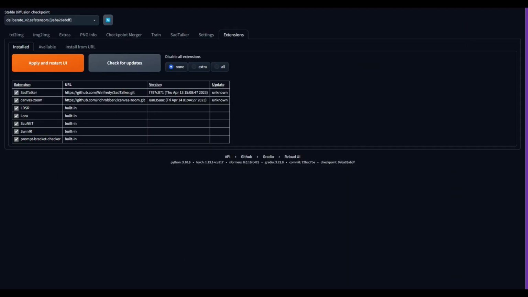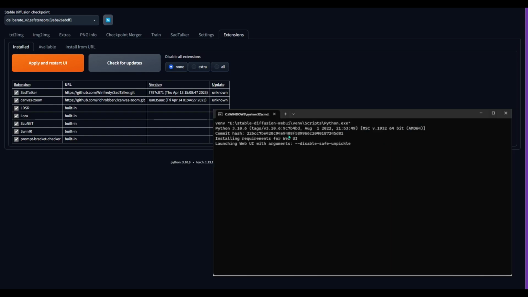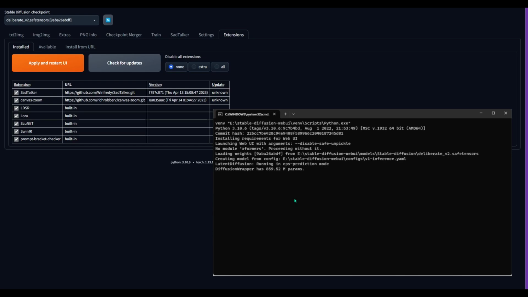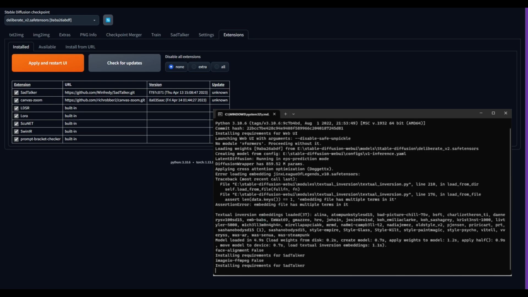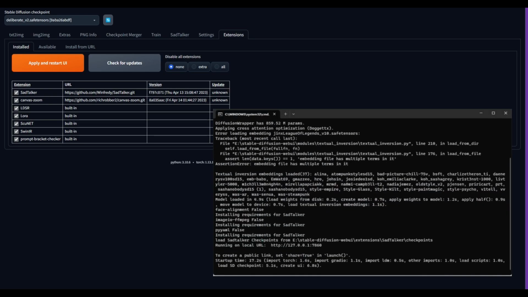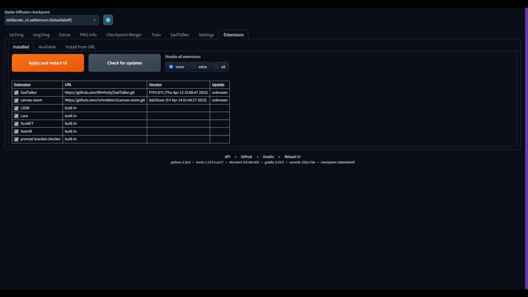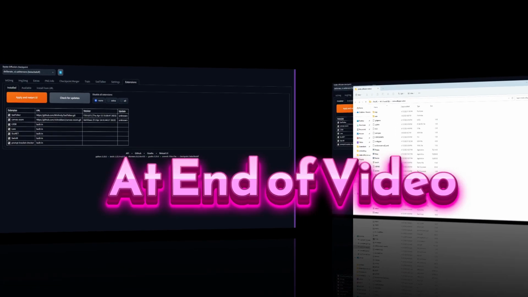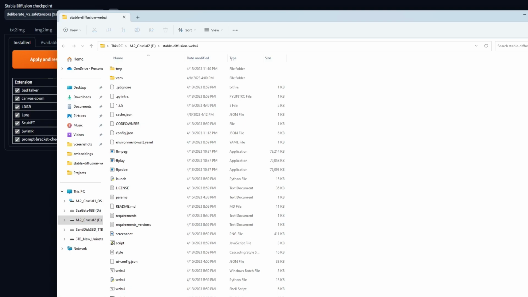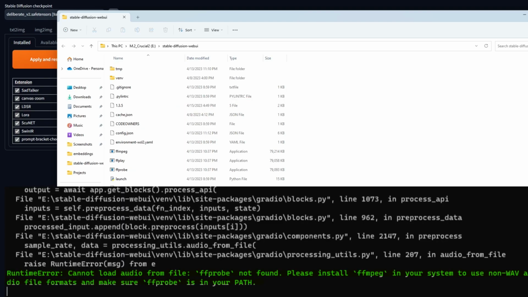When you open your web UI user bat file again, you should see a bunch of colorful text saying that it's downloading all the different requirements and dependencies for this app and the checkpoints. And I say should because it didn't download the checkpoints for me and it was a pain in the butt for me. And I tried a lot of different things and I finally figured it out. So if you're having that same problem, just watch a little bit further. I personally actually had to drag the FFmpeg, FFplay, and FFPROBE files into my Stable Diffusion directory to get it to work, but I don't think that's the case for everybody.